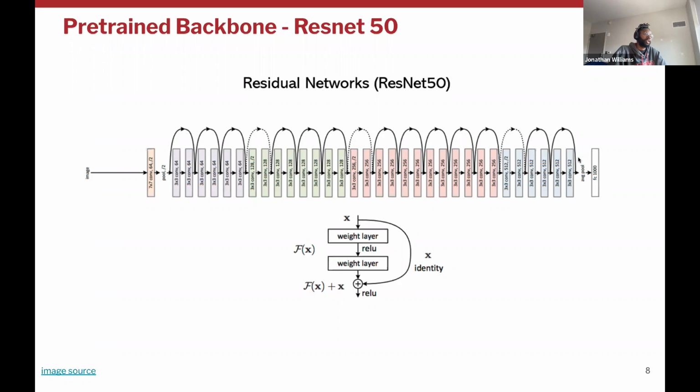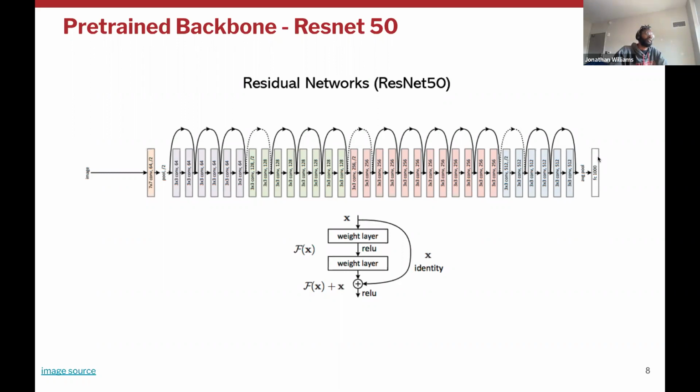Having these residual connections makes it easier for the gradients deeper in the model to receive updates. And the idea behind these residual connections was kind of groundbreaking at its time, and it helped it win the ImageNet competition in 2015, where the ImageNet competition basically is a multi-class classification task in which one image has to be assigned into up to 1,000 different possible classes.